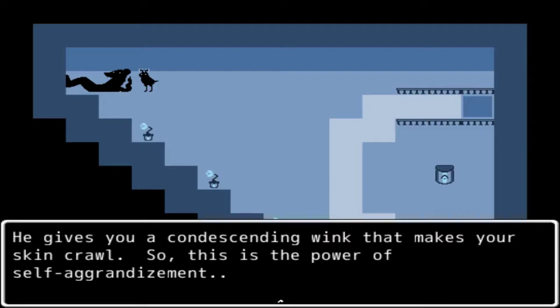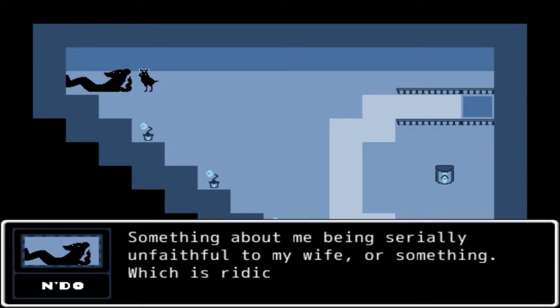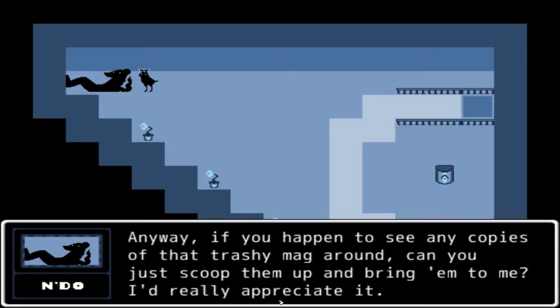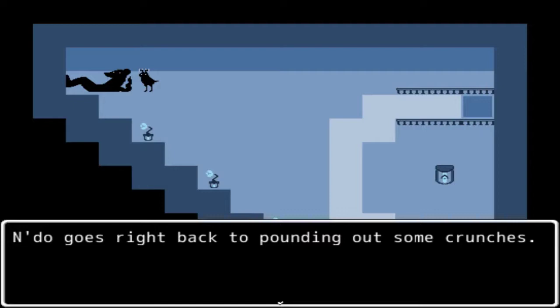So this is the power of self-aggrandizement. So anyway, I've nudged you a bit. Would you mind returning the favor? There's a nasty tabloid out there running a hit piece on me right now. Something about me being serially unfaithful to my wife or something, which is ridiculous. I have complete faith in my wife. Anyway, if you happen to see any copies of that trashy mag around, and you just scoop them up and bring them to me, I'd really appreciate it. Something tells you that there's more fact than fiction to be found in this particular gossip, but you nod agreeably and excuse yourself. Nadu goes back to pounding out some crunches.